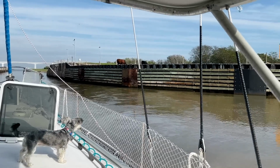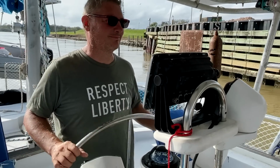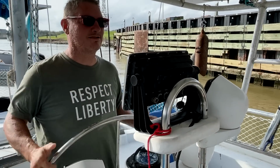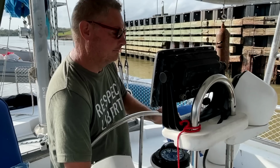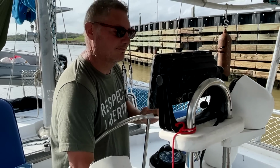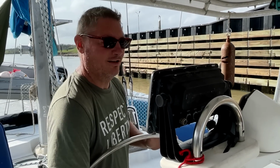There are cows on the lock grass, eating the grass by the lock. Ooh, you can feel it slowing us down. 2.2 knots. Getting some more throttle. Wow. 1600 something. It goes pretty fast at this point. Yeah, and where'd our battery just go? Boink! All out of gas. 215 amps. Plus the generator, quite a bit.